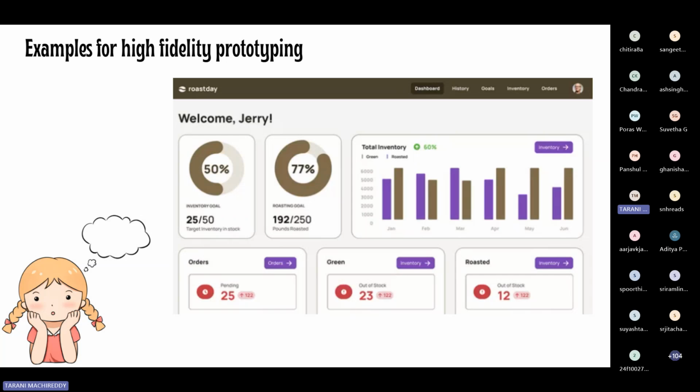So next we'll discuss what are the benefits of high fidelity prototypes. Obviously, these are accurate representations. It enhances user testing, and importantly gives stakeholders buy-in, which facilitates stakeholder approval by presenting a polished and interactive model of the product. And it also helps in developer guidance, serving as a detailed reference for developers and ensuring the final build matches the design specifications. So these are things about high fidelity prototyping.